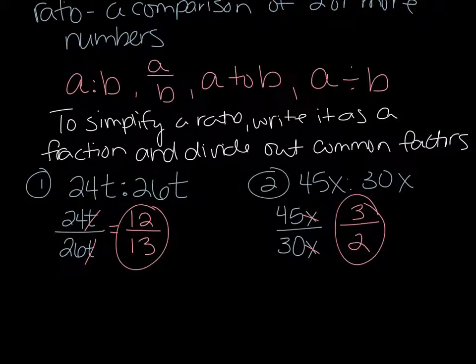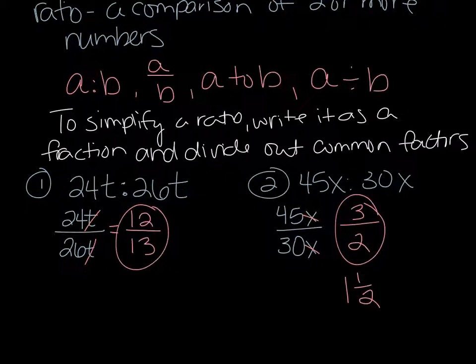Okay, now, I think I already know what you're going to ask. A lot of times I tell you, well, this is an improper fraction. So you guys are always really tempted because it's been drilled into you that we don't like improper fractions. You have to change it to a mixed number. So if we were to change this into a mixed number, it would be 1 and 1/2. Okay, but I'm simplifying ratios. My answer should be a ratio. This is a ratio, a comparison of two numbers. I'm comparing 3 and 2.